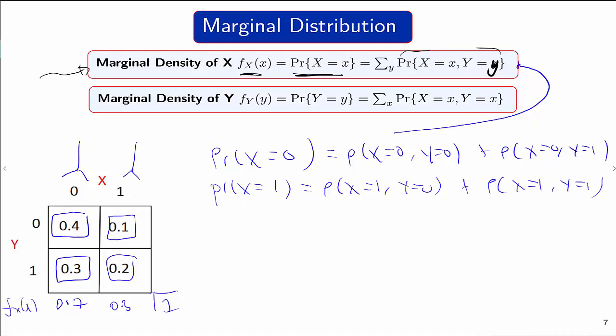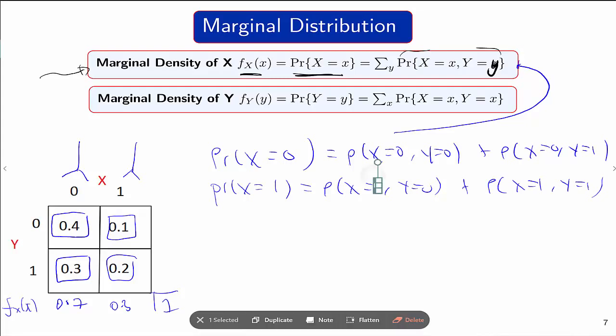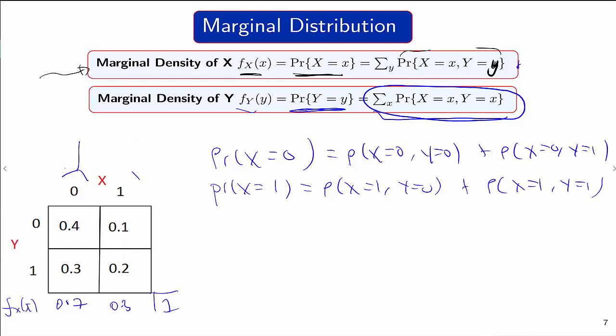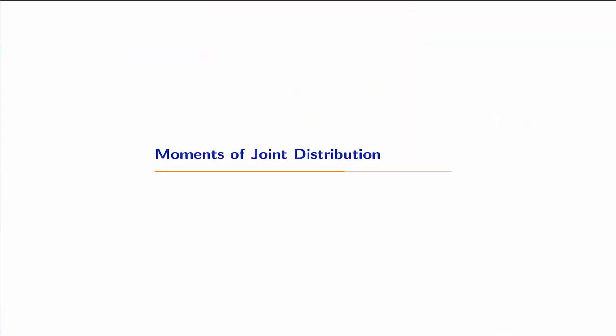We can do the exact same thing for the marginal density of Y. The marginal density of Y is just the probability that Y individually takes on any possible outcome. To get this, we sum the joint density of Y and X across X. So going now to Y, looking at the table, Y equals 0 with 0.4 and 0.1 gives us 0.5, and Y equals 1 happens here and here, with again probability 0.5. Again, they sum to 1. So earlier we defined the moment of just one random variable X.